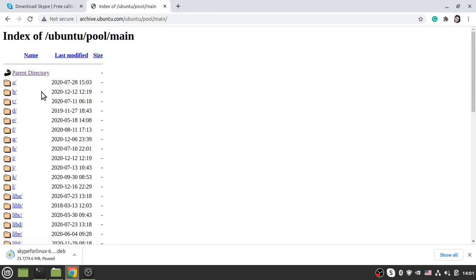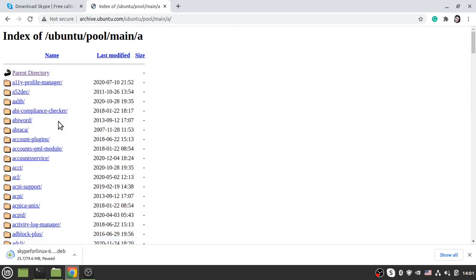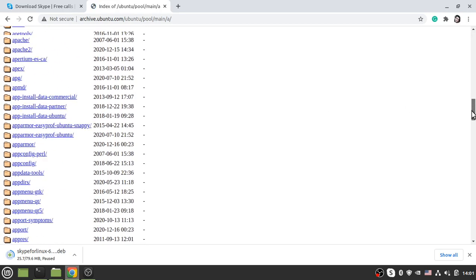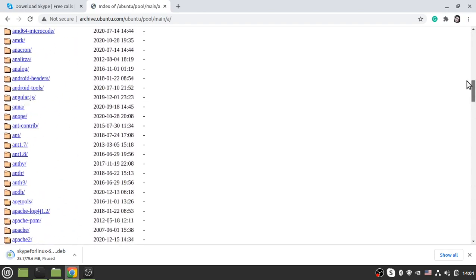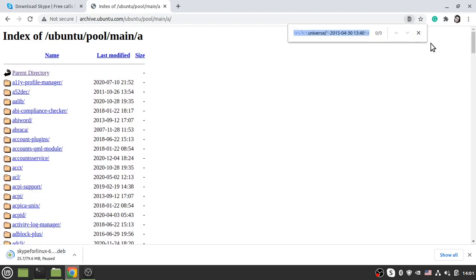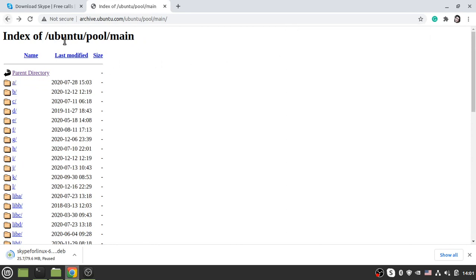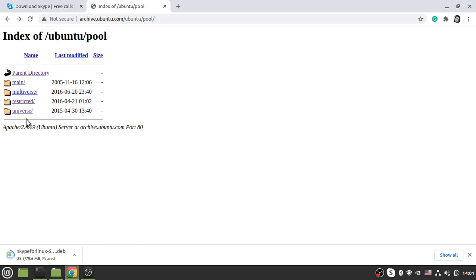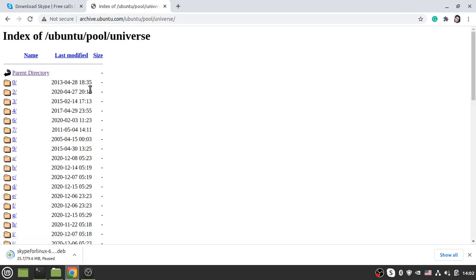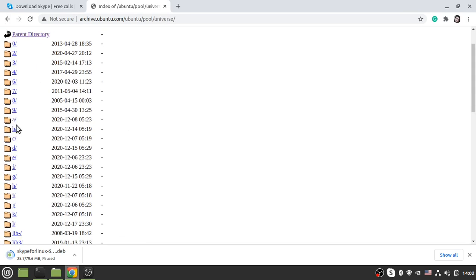For example, I go to a subdirectory and I have a lot of packages that start with A. If I search for htop, I don't have htop in main, but I think it is in universe.